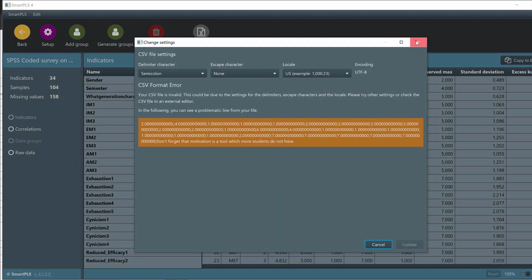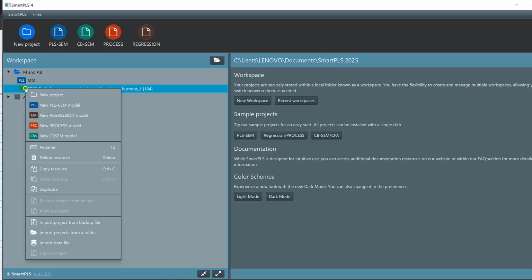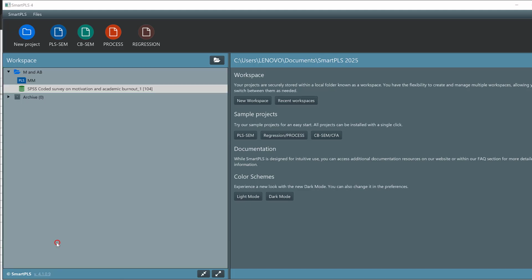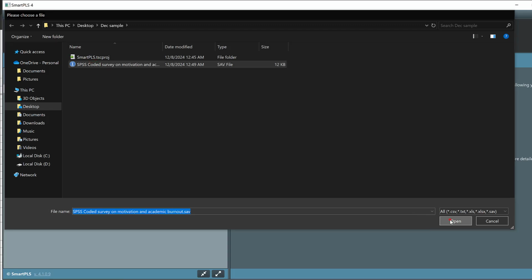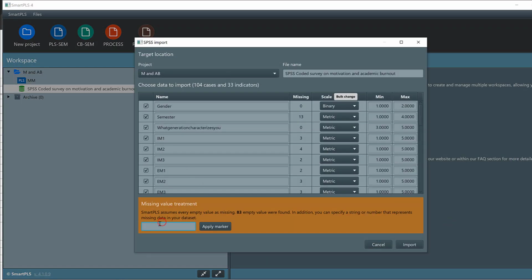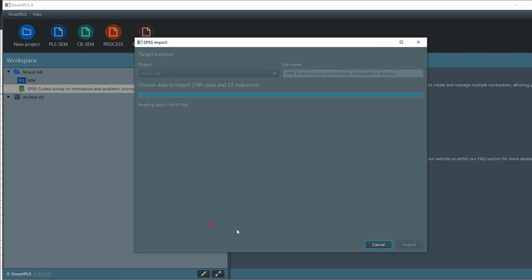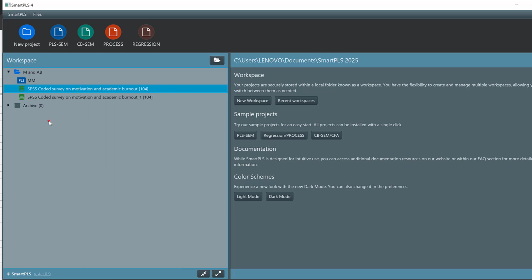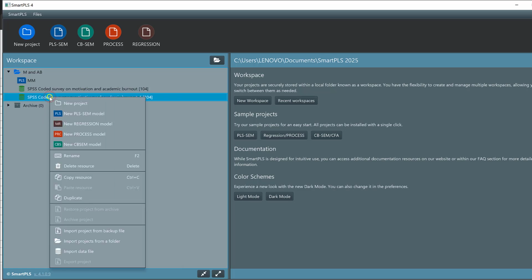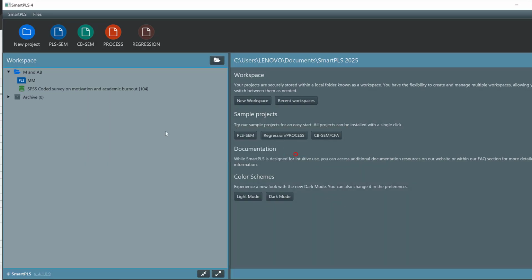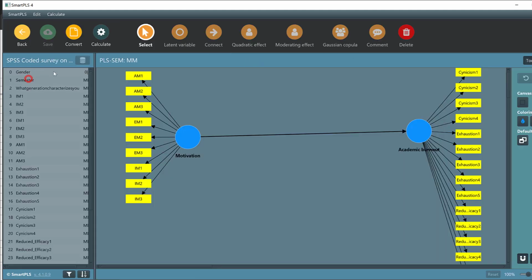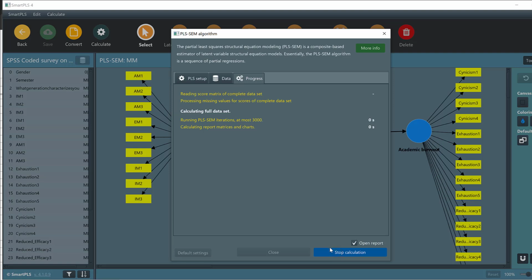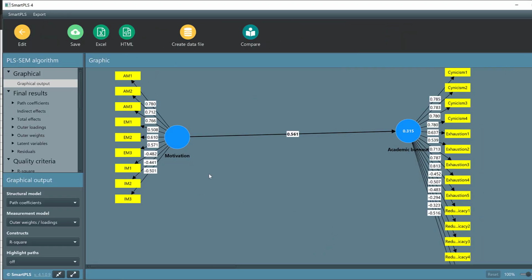and then I will go back, right click, import data file, and simply import this one, put the marker as 99 or -99, import, and here I will simply delete the previous one, this one, and then go back, calculate and run the PLSM algorithm, and now it has been solved, you see.